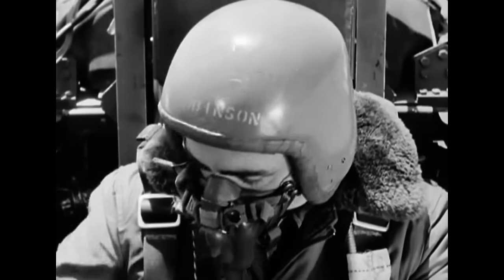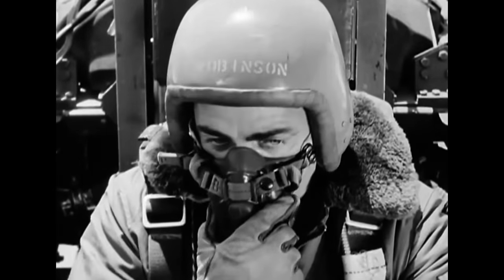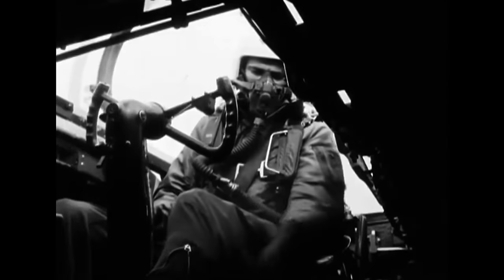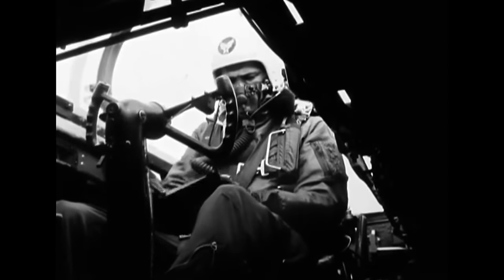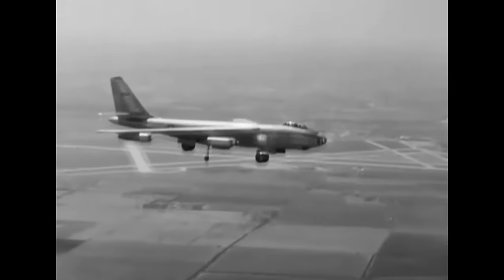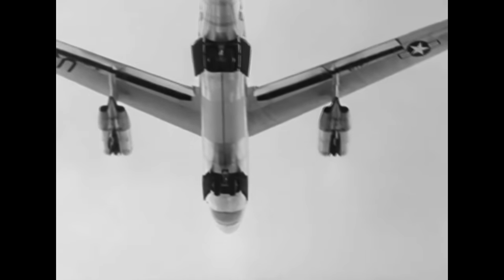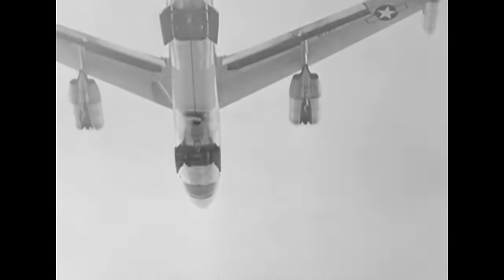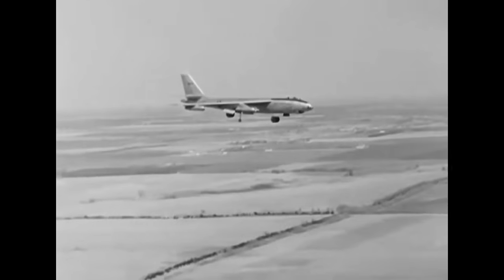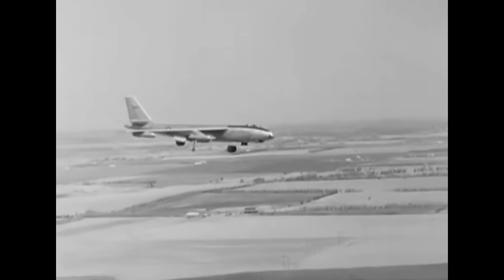As you approach your landing base, you spend a minute or two checking your fuel and computing your gross weight at the landing point. Once you've figured it out, you can determine your safest approach and touchdown speed. Many times you'll enter the pattern with full flaps and start slowing down as early as the downwind leg. Slowing the B-47 down, even in a power-off condition, is a time-consuming operation because there's no prop drag to help you, and the airplane is so clean.